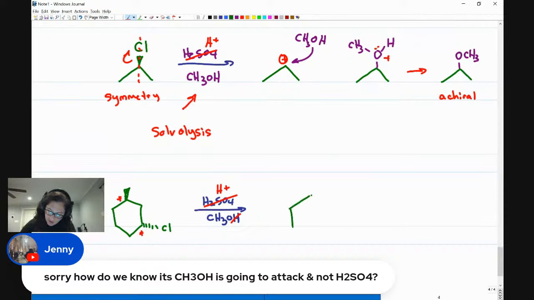For my product here, let me show you a shortcut for how to come up with a product, because you don't want to go through the mechanism every time. In fact, let me see hearts in the comments if you want to know a very quick and definite way to get the right answer without having to draw the mechanism each time, if your professor is not asking for it. And I see the hearts coming in, so here's the shortcut.